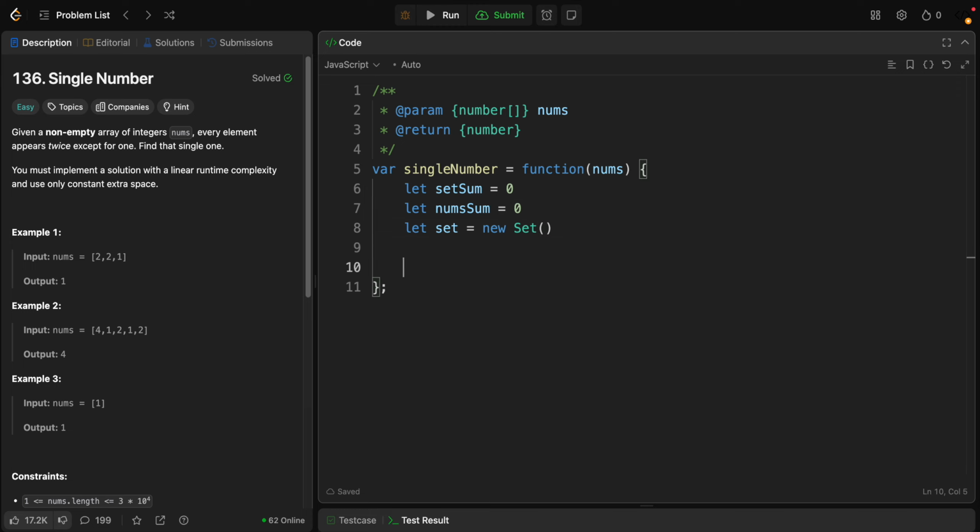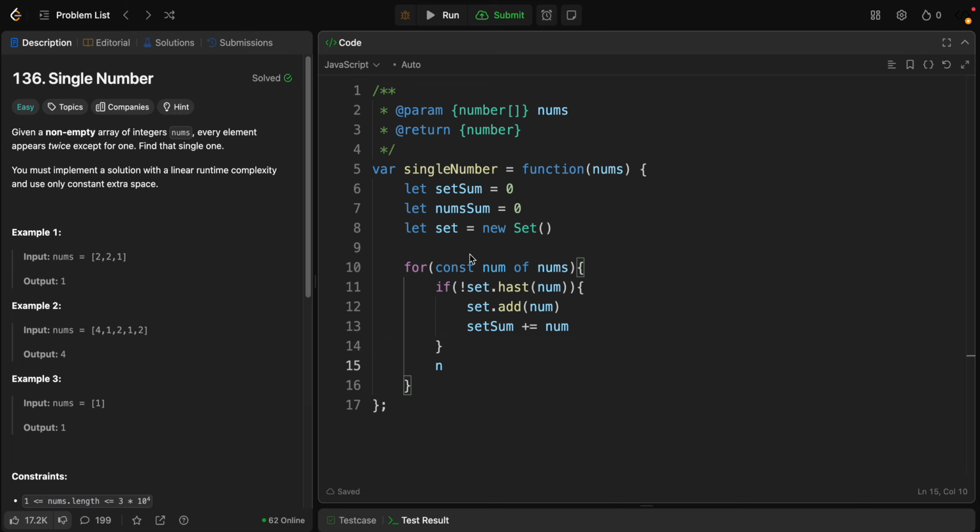After that, we create a for loop: for const num of nums, and we say if set doesn't have num, then set.add(num), and setSum plus equals num, and anyway numsSum plus equals num as well.